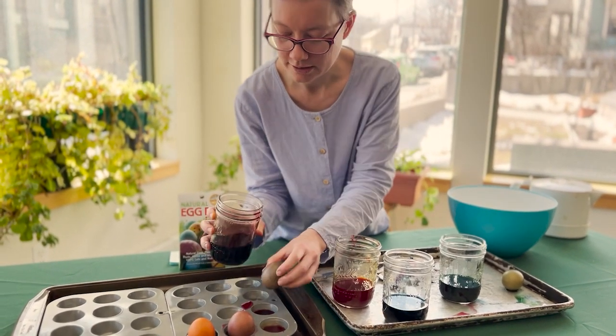To each of these we need to add half a cup of hot water. Leah specifies that it does not need to be boiling — just hot is good enough. I boiled eggs and I actually used the water I boiled the eggs in, set that aside to be my hot water for dyeing. We need half a cup for each one — I'm just looking right at the jar, it has a little line that says four ounces.